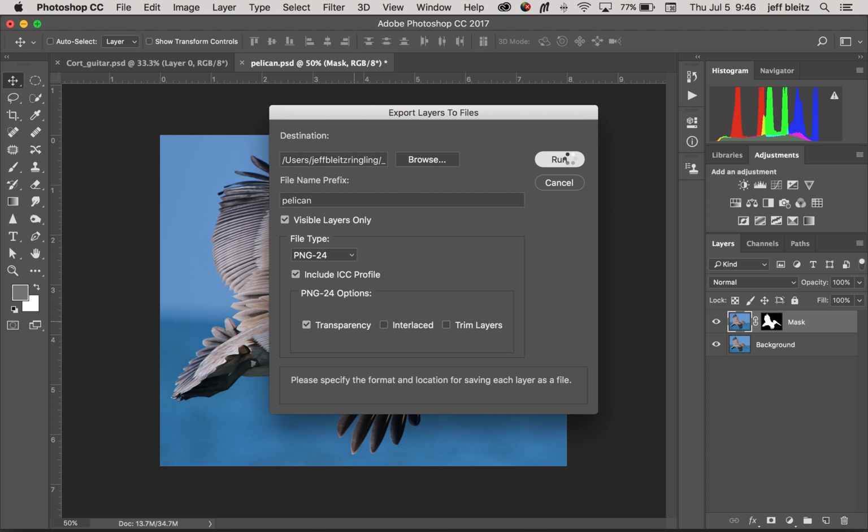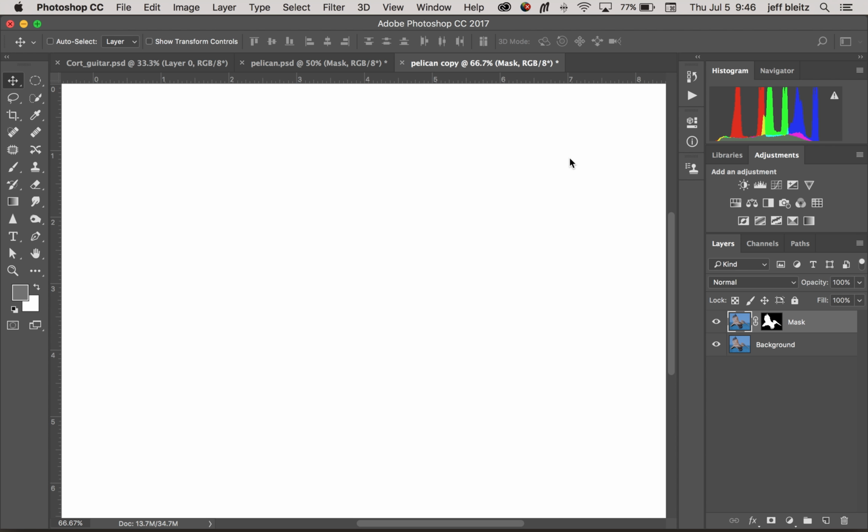Okay, and then I'm going to run, and this is going to take a minute. I've got a pretty big file here, but it does automate the process for me, and it's going to make two separate files, one that's the background and one that is the mask. It does take a minute here.